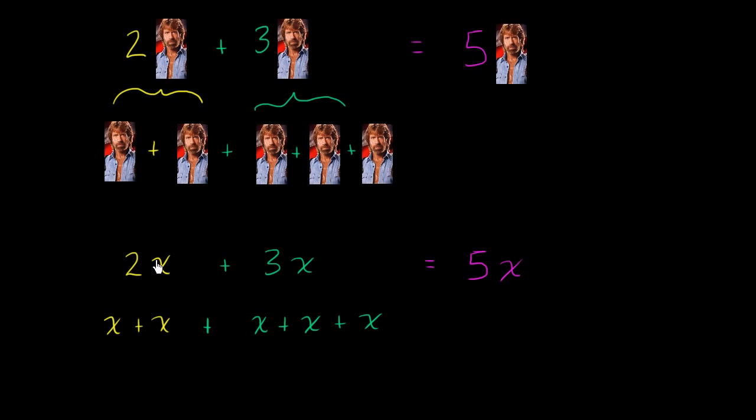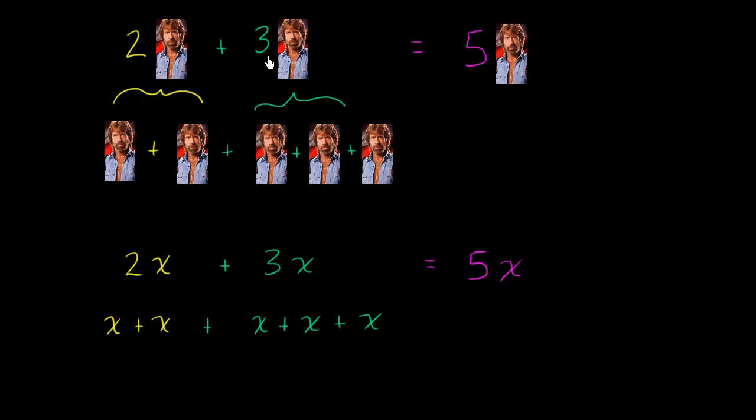And if you think about it, all we really did, and hopefully you conceptually get it, is we just added the 2 numbers that were multiplying the x. And these numbers, the 2 or the 3, they're called coefficients. Very fancy word, but it's just this constant number, this regular number that's multiplied by the variable. You just added the 2 and the 3 to get your 5x.